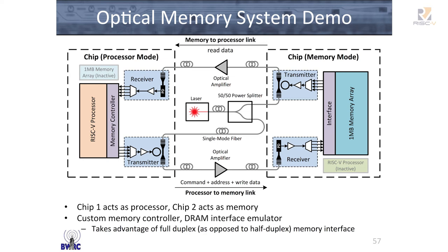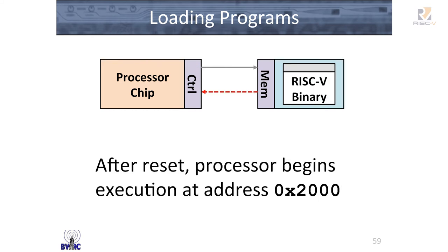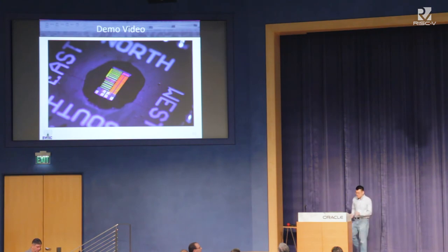We built the whole system with a RISC-V processor and memory. We set up a processor-to-memory system in which a processor chip communicates to a chip set in memory mode — using only its one-megabyte bank — through a set of optical links. The processor-to-memory link carries commands to memory as well as write data, and the memory-to-processor link carries read data back. When you load programs into the processor, the RISC-V binary first gets dropped into memory through the photonic links. Once it's in memory, you reset the processor, and it begins execution pulling instructions from memory — doing all of this through photonic links.